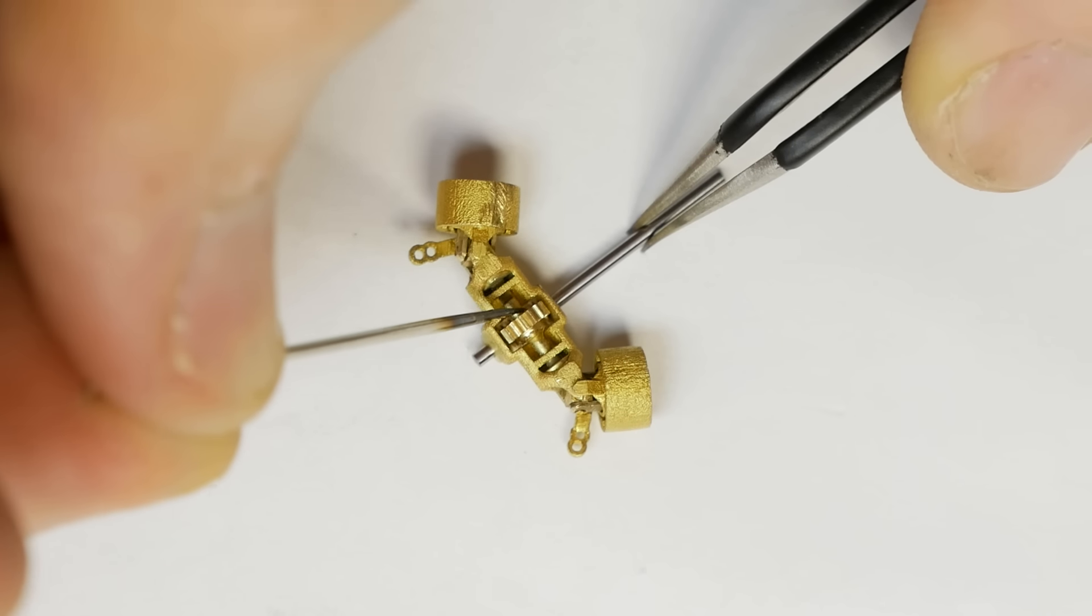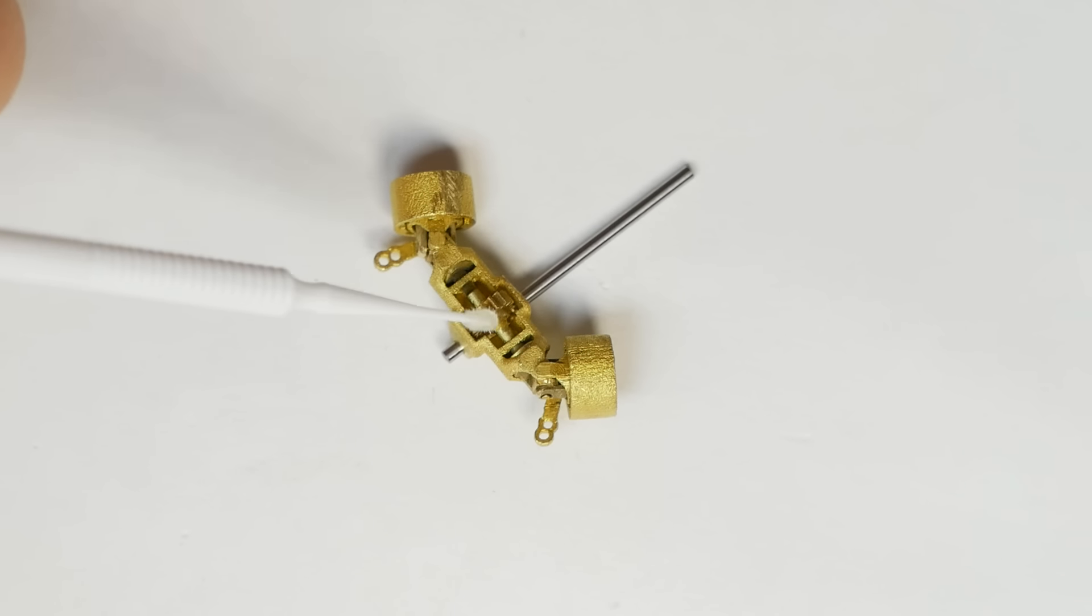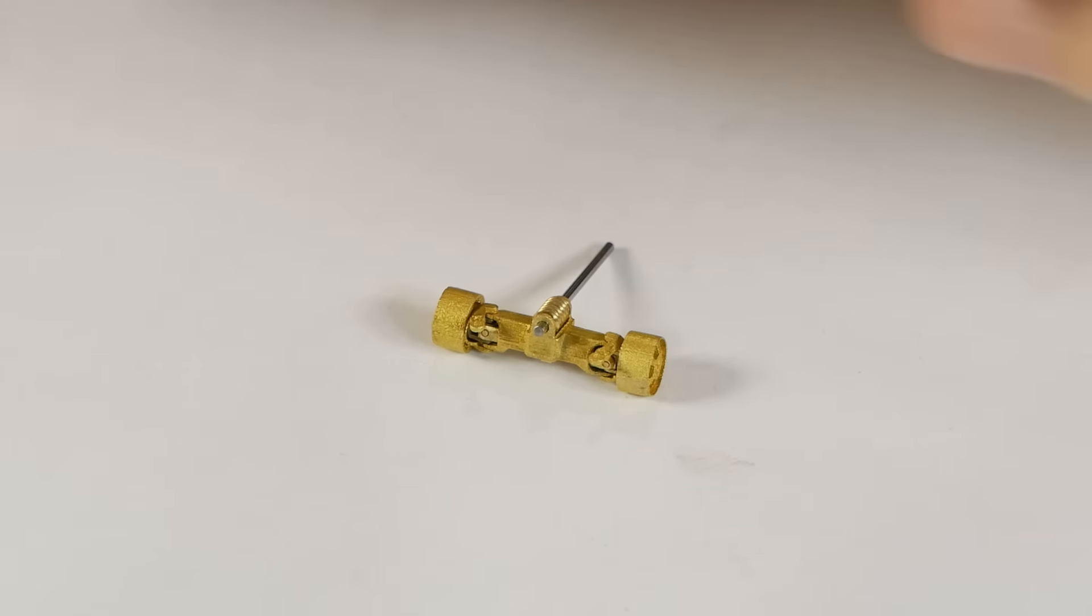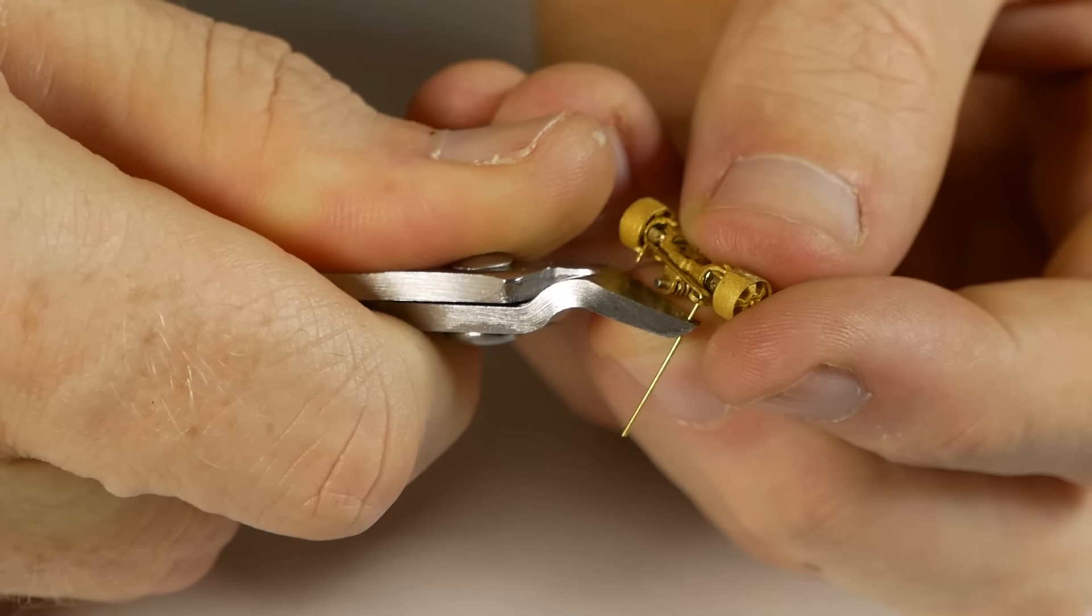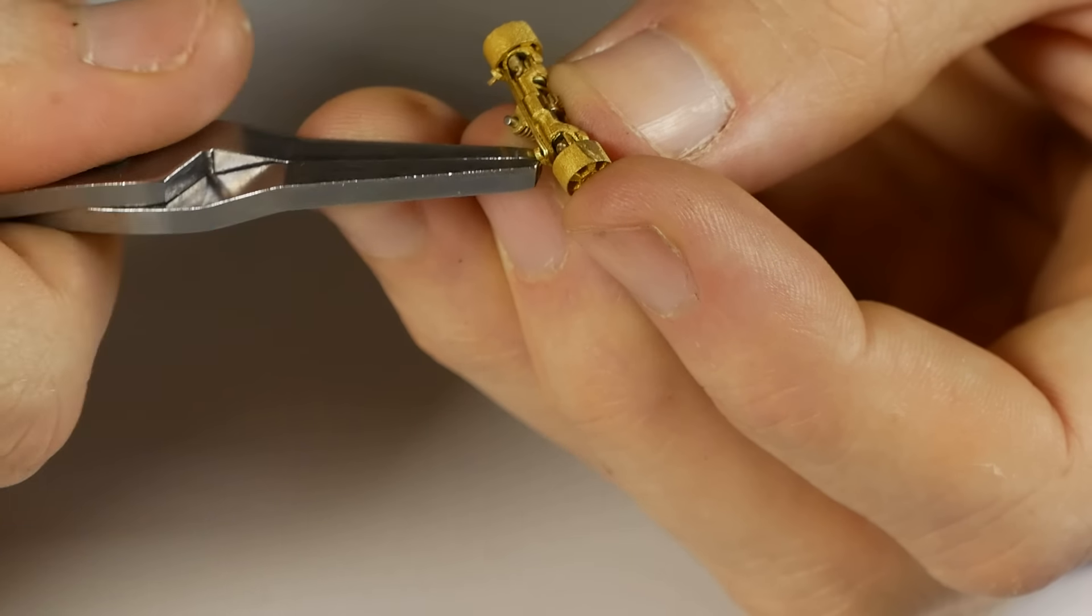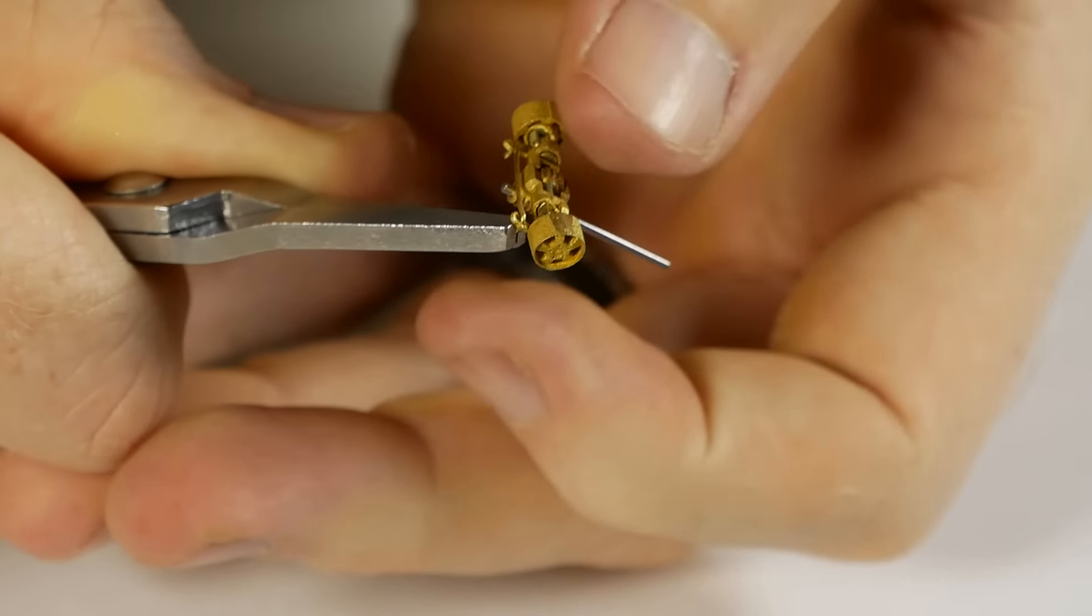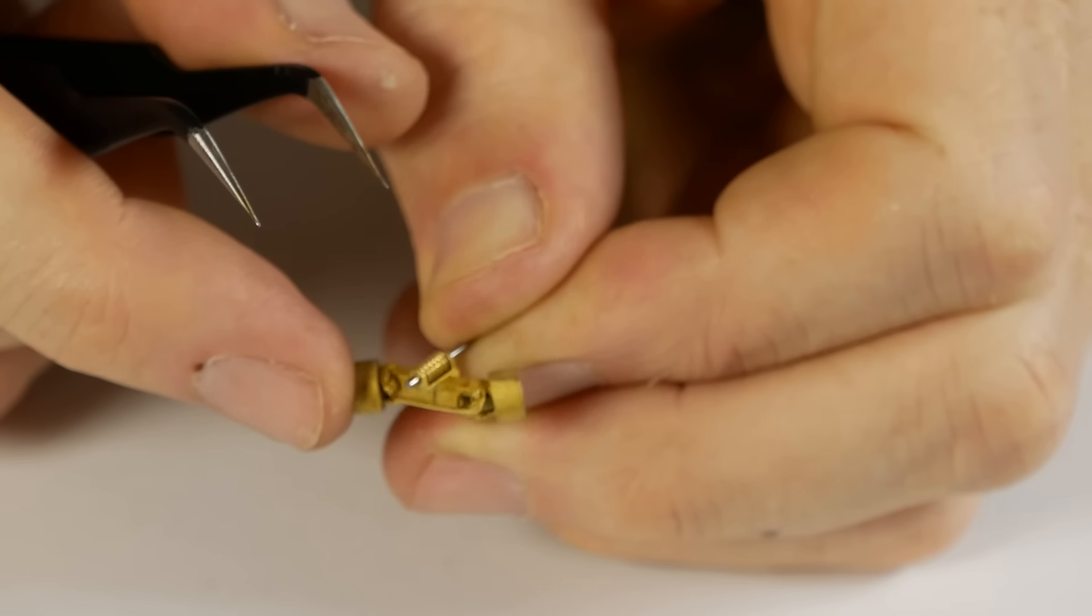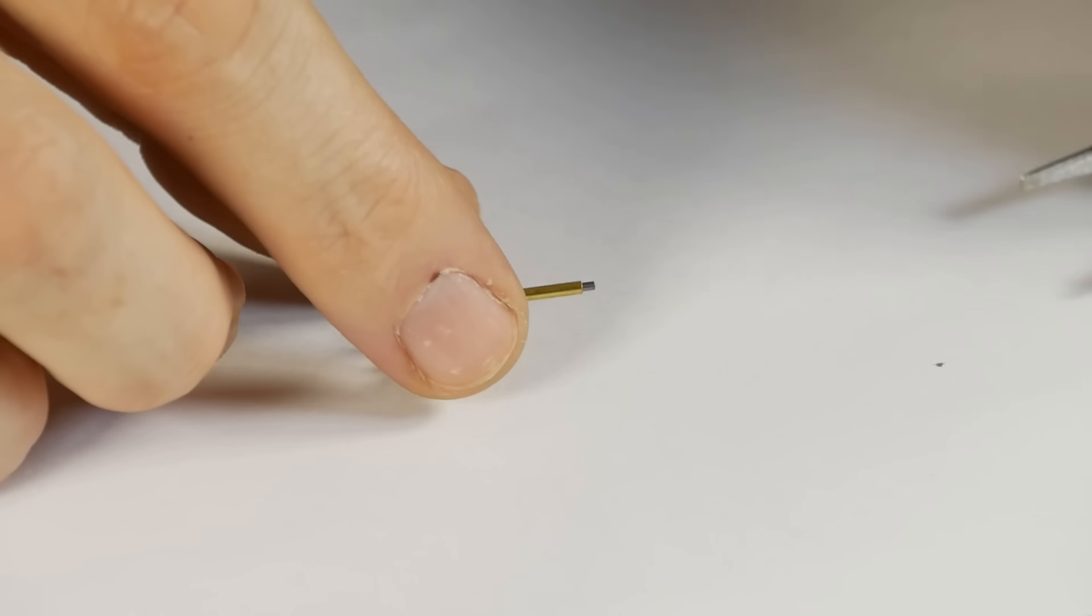Once the gear is centered, some super glue is used to lock it into position along with some zip kicker to speed up the curing process. Some brass wire is used for the steering linkage. It's measured so both wheels will be parallel when connected. The linkage is pressed up from the bottom with a small amount of excess poking through the inner hole of the steering knuckle. To prevent the linkage from falling out, pliers are used to deform and flatten the small amount of excess, preventing it from falling back through the hole. You may also need to bend it slightly forward so that it doesn't interfere with the axle casing. And lastly for the front assembly, the longest tube is inserted over the drive shaft.